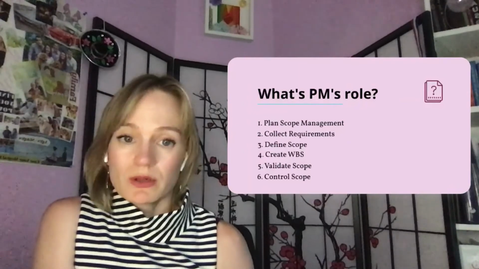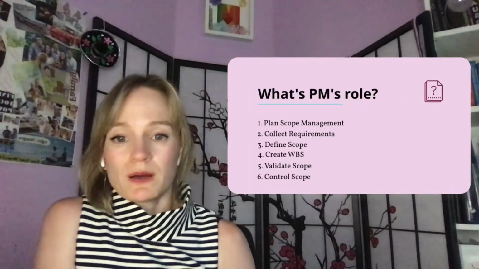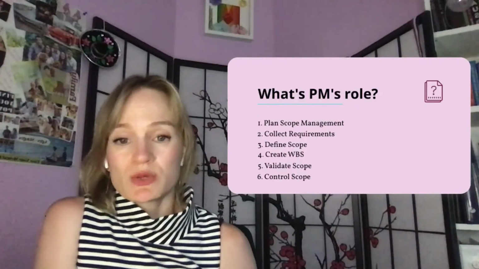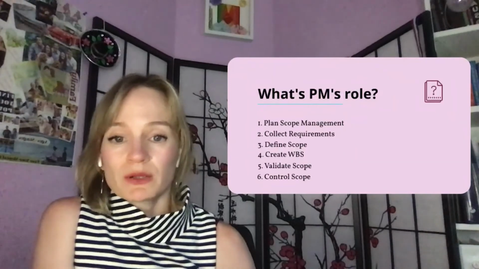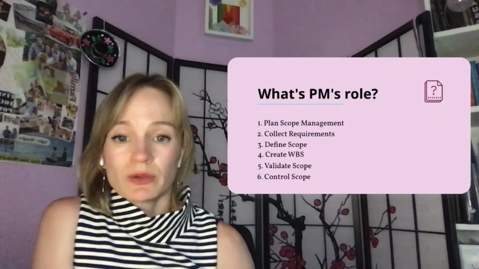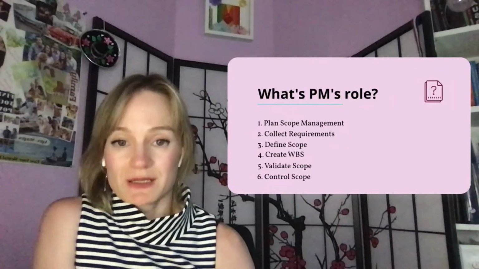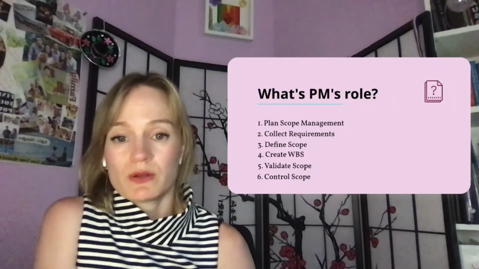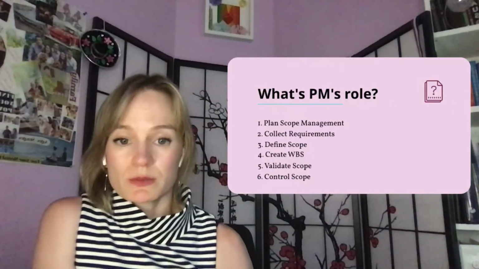But don't you worry, you're not stuck with that pizza, with that scope. It only means that any change will have to go through a change control process where the impact of this change on other elements of the triangle, like budget and schedule, will be assessed and a decision will be made on whether this change is approved and should be included in the scope or not.